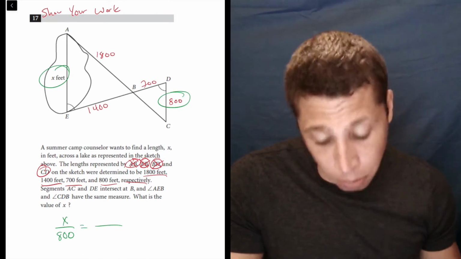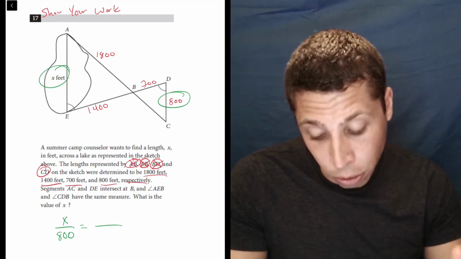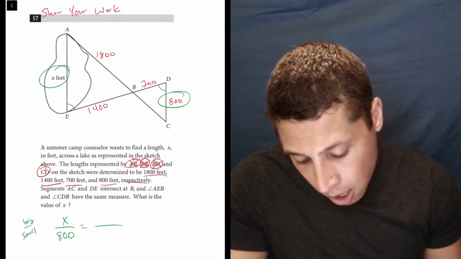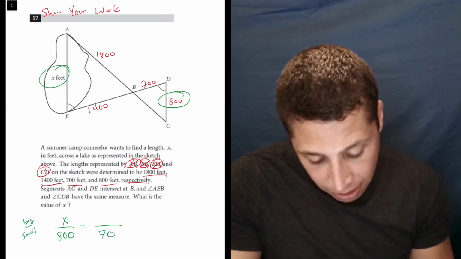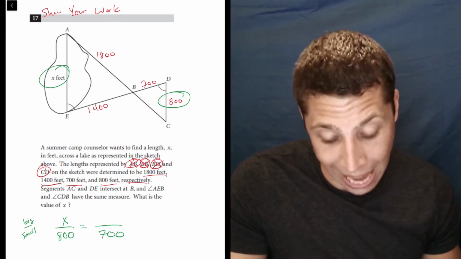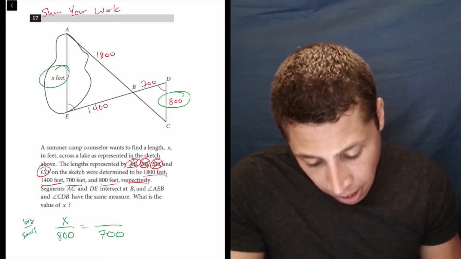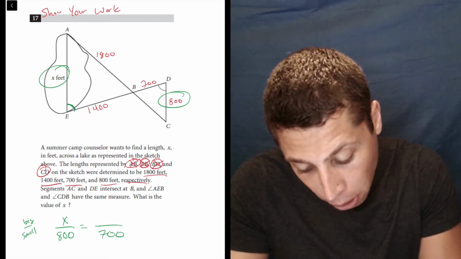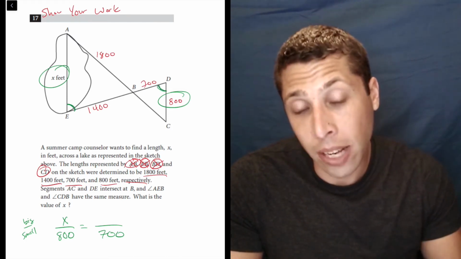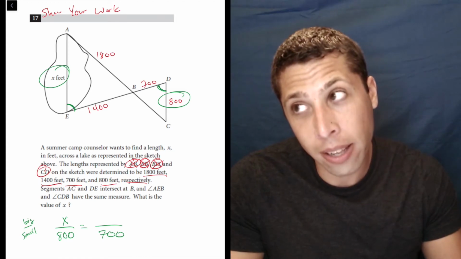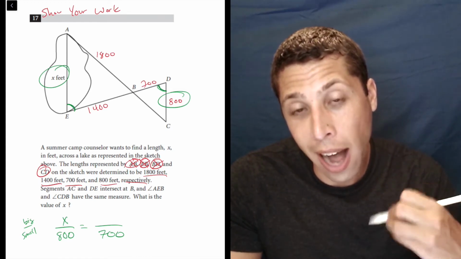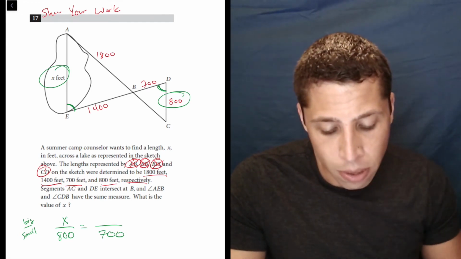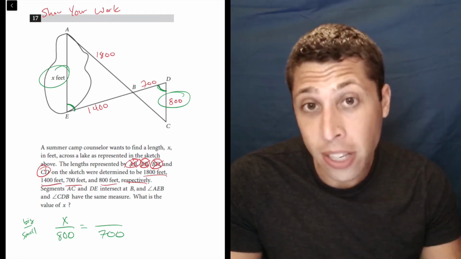So we need another ratio that compares the big triangle to the small triangle. Big over small. So obviously we're going to need that 700. That's the only other part of this triangle that we have. They do tell us that angle AEB and angle CDB have the same measure, so that's the two that they've marked here. But the way that I think of it is actually that I want the side that is opposite the same angle that the 700 is opposite. So let me see if I can explain that better. Even though the angle D is marked, it's angle C that I care about.